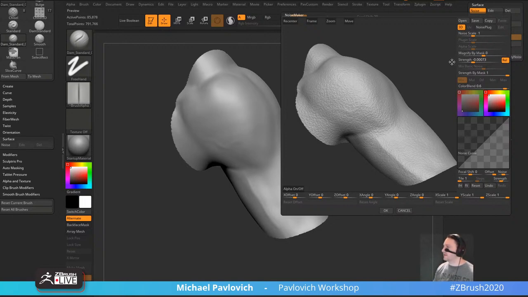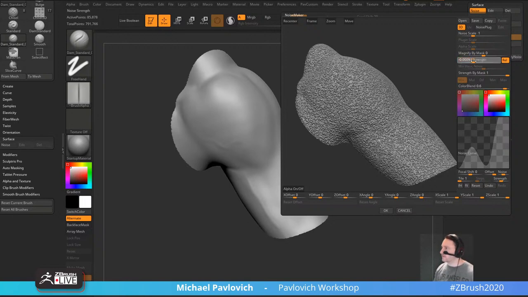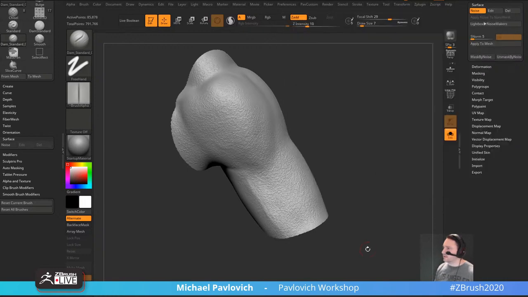Well, the crispness of the surface noise is also going to be dictated by your resolution. If you don't have enough resolution to support your detail, it's going to come out aliased and kind of soft. So the post-process sharpen is where that would come in. So again, if we want to go through here and crank that strength a bit, maybe, but even that can be controlled. So hit OK.